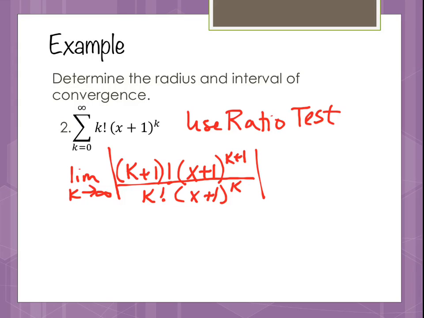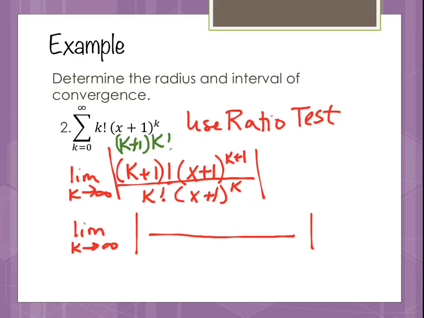Let's deal with the factorials first. We've seen these happen before back in, I don't know if it's 9.1 or 9.2, and we talked about what happens when we have k plus 1 factorial over k factorial. What's going to happen there? Anybody remember? K plus 1. Yeah, you're going to get k plus 1. The k plus 1 factorial is really k plus 1 times k factorial.